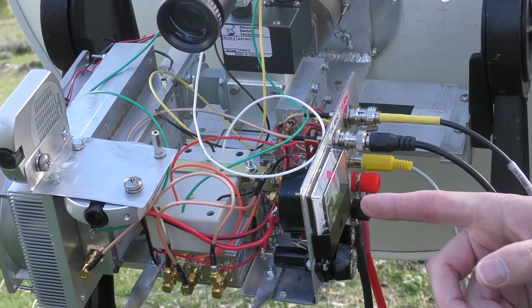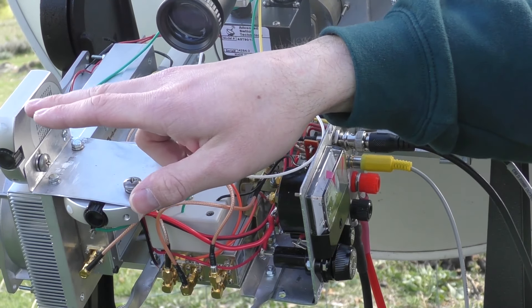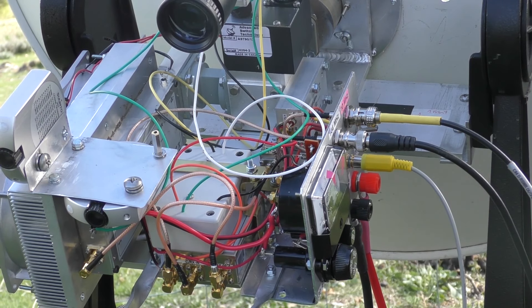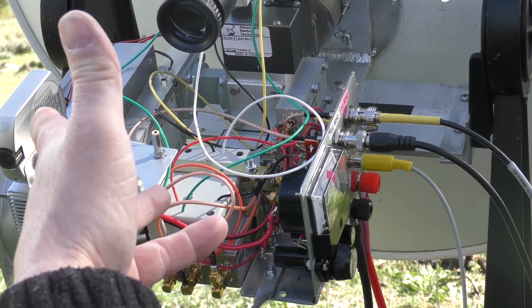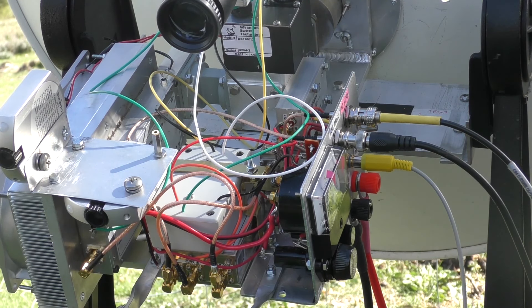We've got DC amp metering, fusing, and all that sort of thing on the front panel. And we've got an inclinometer — that allows you to make sure you've got the elevation correct on the dish to the moon. There's one mounted at 90 degrees, so when you turn the unit around 90 degrees to do vertical polarisation, you've got an inclinometer that's already set up and calibrated. These dishes were ex-commercial dishes already for 10 gigs, so they were just plug and play. The feed and everything was pretty much tuned to be resonant on about 10.5 gigs, and we're using 10.368, so it's perfect.